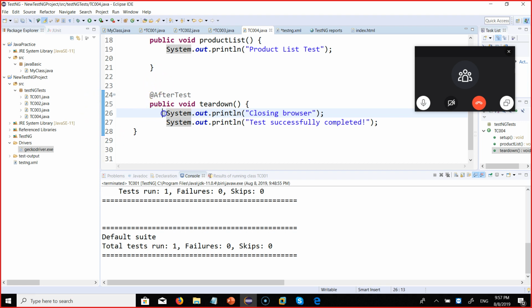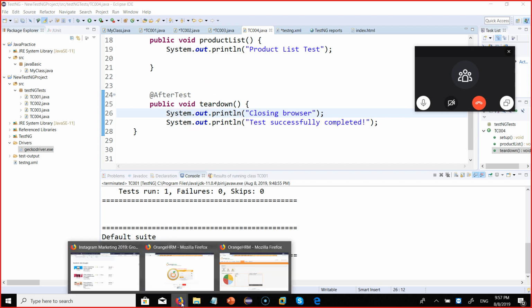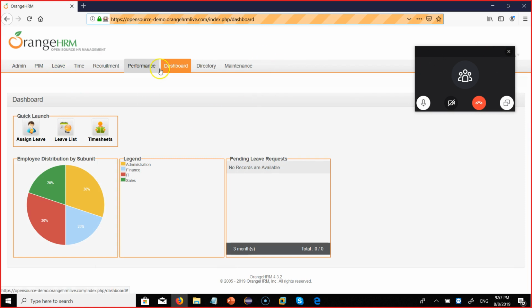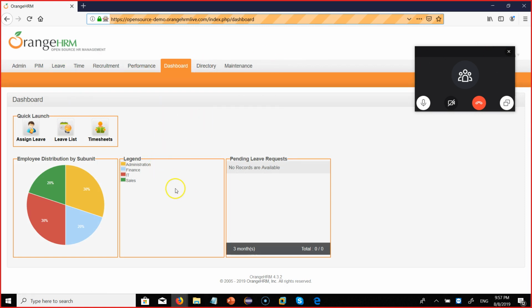Different people will be working on different features. Some testers will be working on these features, some may be working on this, some may be on this, some will be with the footer.